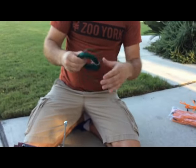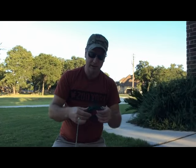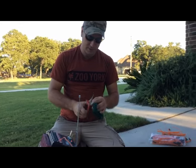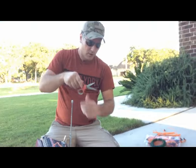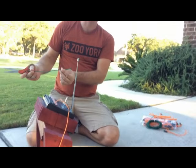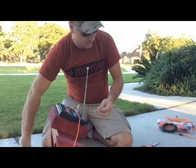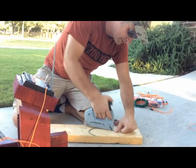I'm going to go ahead and cut off a piece of this fuse. This is from mortar supply — I believe this is 30 seconds per foot that it burns, or about 80 to 90 seconds per meter. I wouldn't recommend using scissors when you're getting ready to wire up your fireworks — use wire cutters, because what's inside this fuse is basically black powder, and the shearing effect could create a spark. If this is hooked up to your mortars and you're in your garage, you may be running for the hills. The reason I used scissors today is because they were handy and I don't have this hooked up to anything.